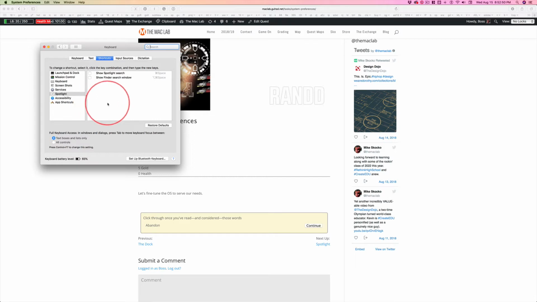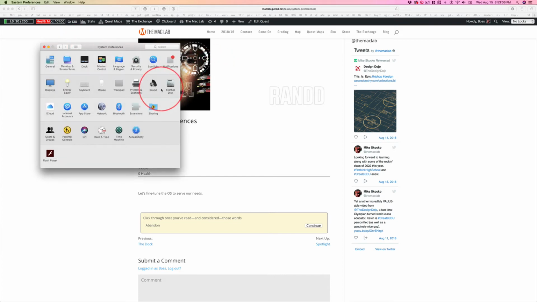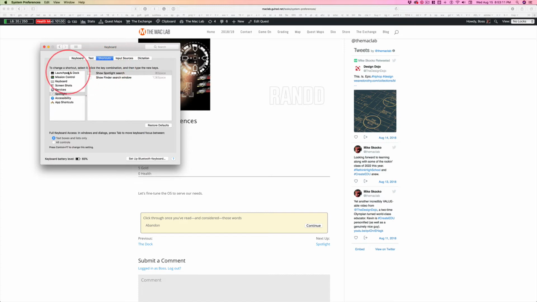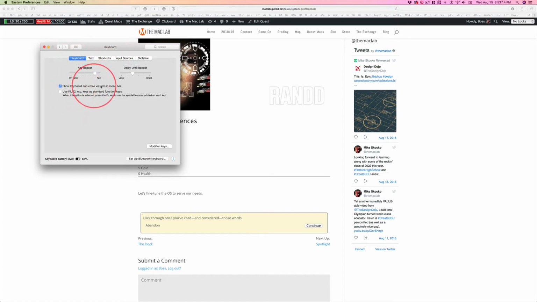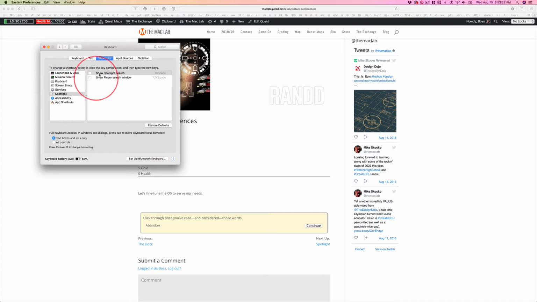I want those off. If you hold down Command and Space bar and Spotlight pops up, if this happens when you're in Illustrator or Photoshop, I am going to be disappointed, because I don't want that to happen. Okay? And you're not going to want it to happen at that point either, because it's going to impair your workflow. Okay? Keyboard. Back here on the keyboard, you can show the keyboard in emoji viewers. That's sitting right here. This is good for finding weird characters on the keyboard. Under shortcuts, there's also Spotlight here. Make sure this is turned off here. It should be off by default, but it's kind of a secondary way to do it.